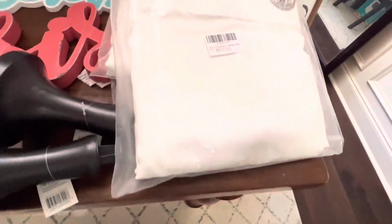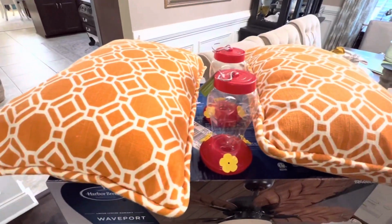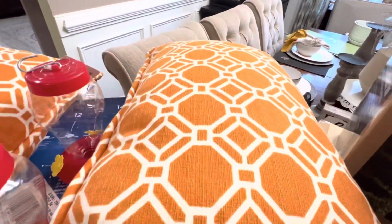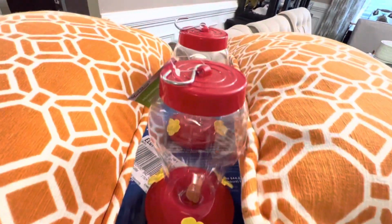Now, these right here are the Amazon outdoor sheer curtains. Now, you'll see in that video where I had the wrong type of curtain. It was actually in my part one. Because they were not water resistant and made for outdoors, they began to mold really, really bad. So I had to throw them away. So make sure if you're using outdoor curtains, they're the ones that are fit for outdoors.